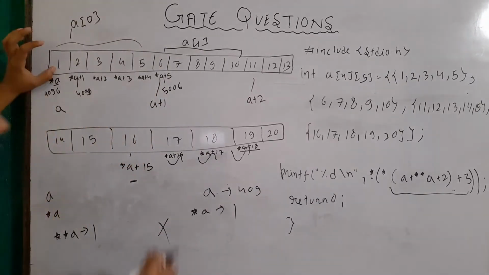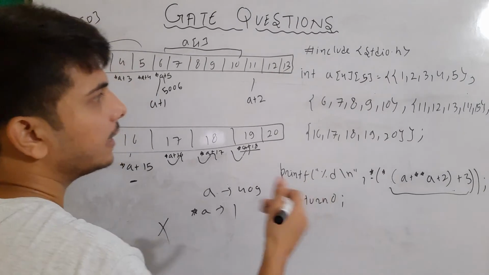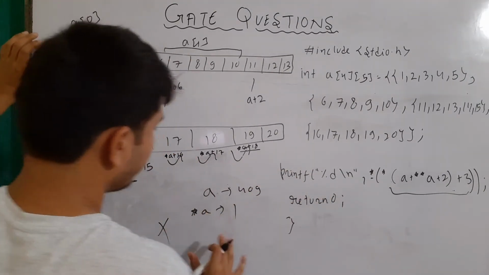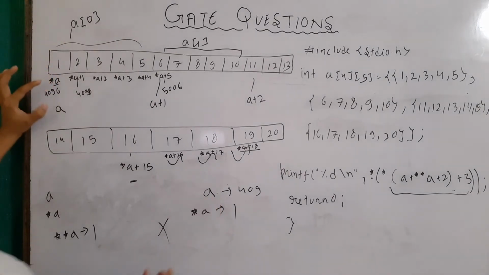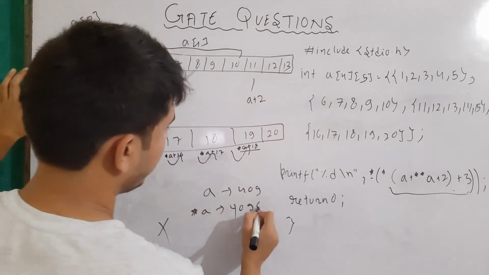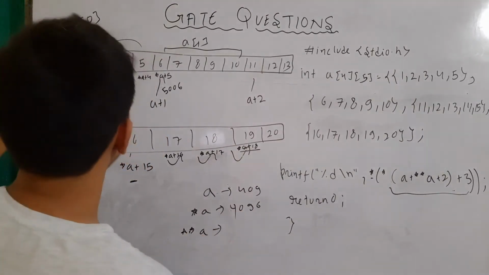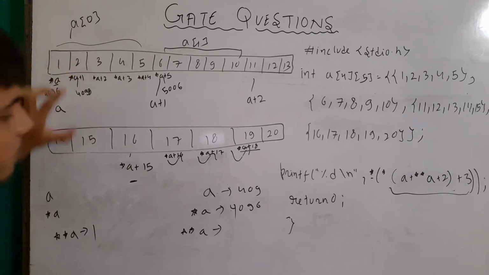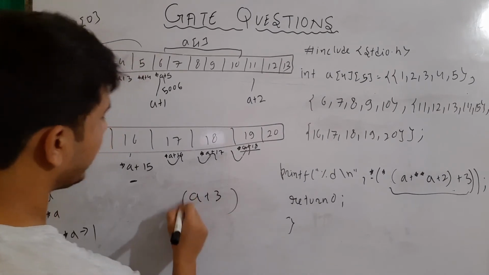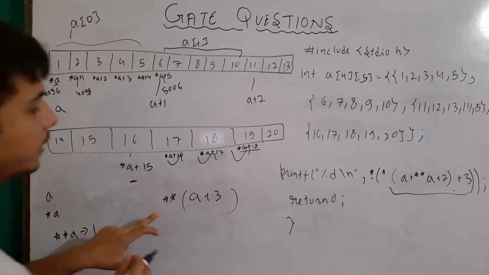But this is not the case when we are dealing with the two-dimensional array. This is a misconception that pointers and arrays are the same thing, but they are not. Remember that in a two-dimensional array, a and asterisk a are pointing to the same memory location, and this will also give me the address 4096, right? Only when I am using double asterisk a, it means that we are dereferencing to get some value. Similarly, if I write here, let's say a plus 3, and then I am doing a double dereference, double dereference means to know the value.